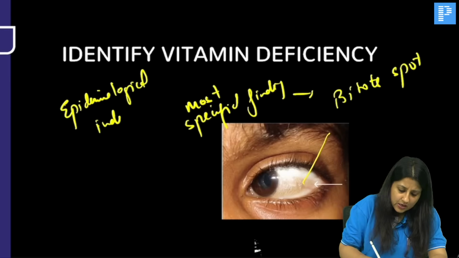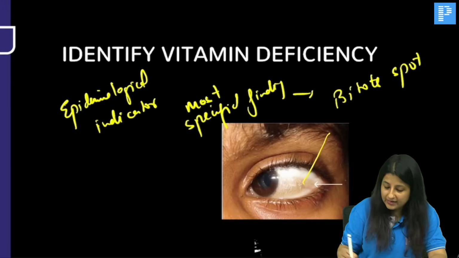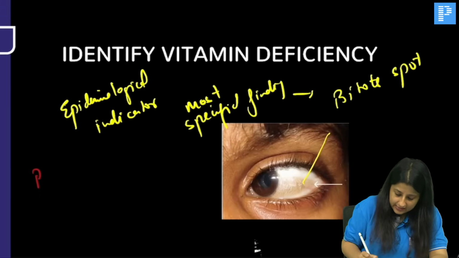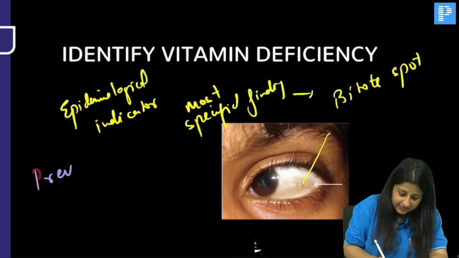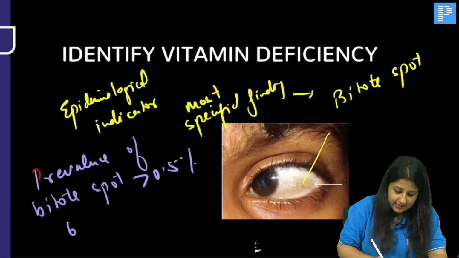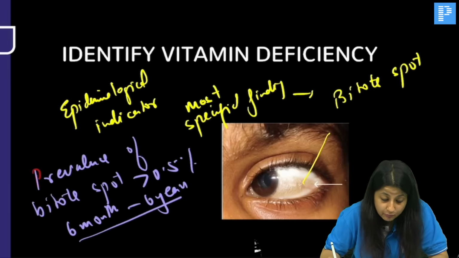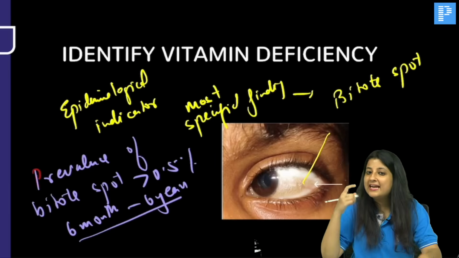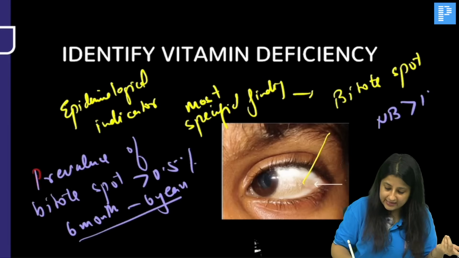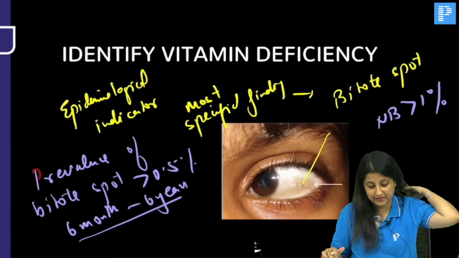Also one more question, how do you say vitamin A deficiency is a public health problem? You have to look at the prevalence in which age group. If you see the prevalence of Bitot spot more than 0.5% among 6 months to 6 years, you are going to say that vitamin A deficiency is a public health problem. Not 0.05, 0.5. Night blindness का prevalence कितना है? Night blindness more than 1%. Okay, please don't say 0.05. This is 0.5%. ठीक है?